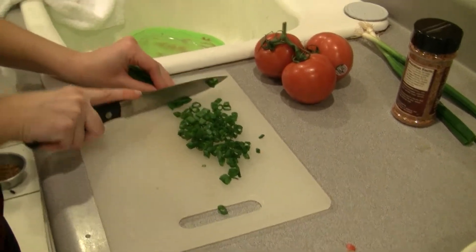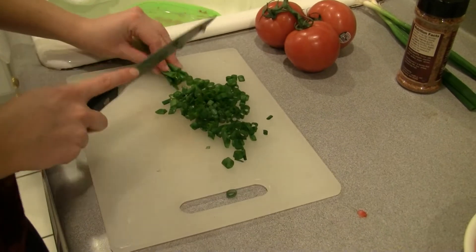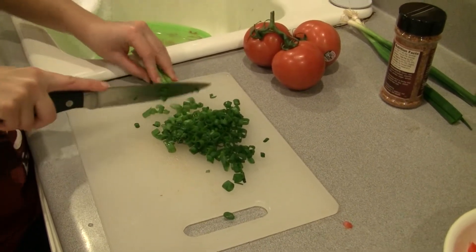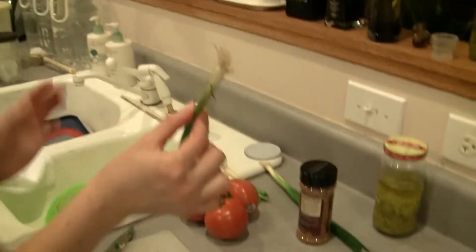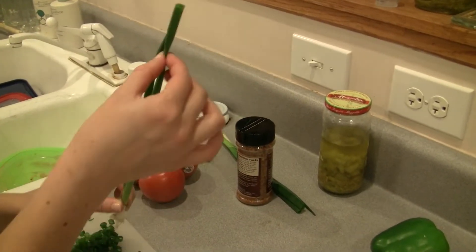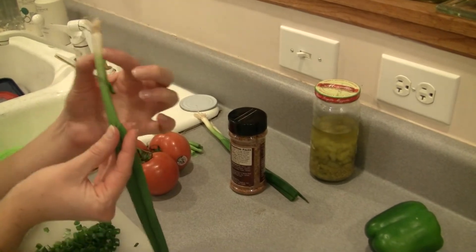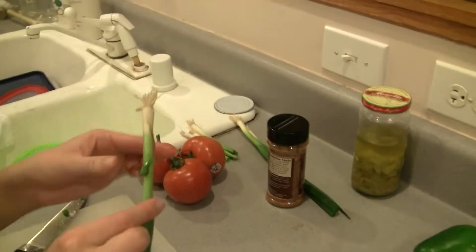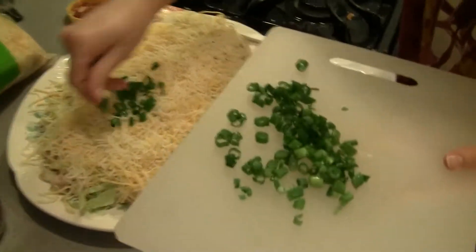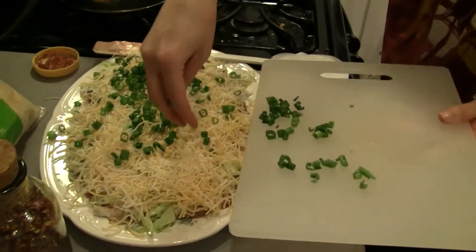Actually, these aren't chives — I should restate that. These are green onions. And if you plant these at home, that's one of my favorite things to do. Some people call them spring onions too because they come up in the early spring. These were picked before they actually grew more at the base. What I do is when they look ready to cut before they die, I cut the top off, then leave the bottom part to get a little bigger and use that too. The ones you buy in store they pick really young, so there's no onion down there to use. Sprinkle those on top — they add some flavor, they're not too overpowering, and they just look kind of pretty too.